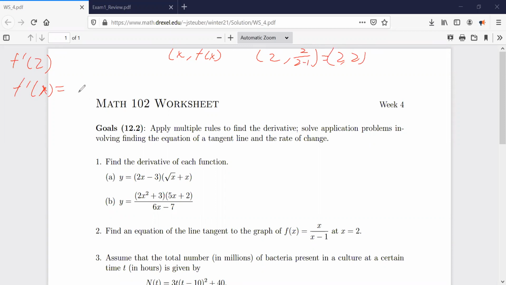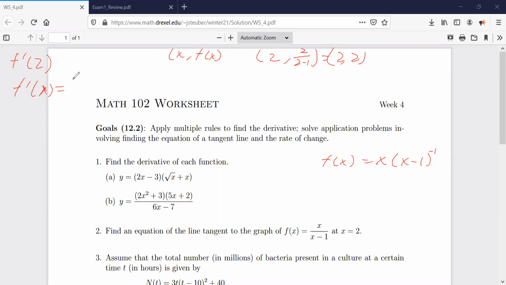So this guy, the derivative of, I can use the quotient rule. Another thing, if you want, you can actually get away without ever using the quotient rule by just changing it to a product rule question. So if you want, you can change this to f of x is equal to x times x minus 1 to the negative 1, and then just treat this as a product rule. But I think it wants us to do the quotient rule.